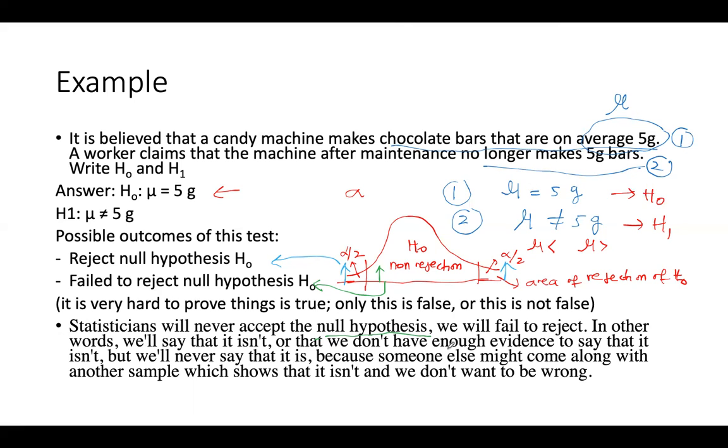Okay, so hopefully from this example, you can understand the basics that you need to really check. So both of the claims should be in the problem. And then based on this, we decide which one should be the H null or the H1.